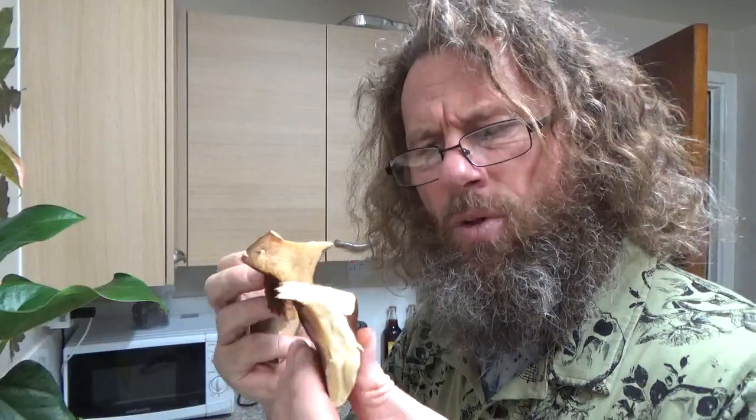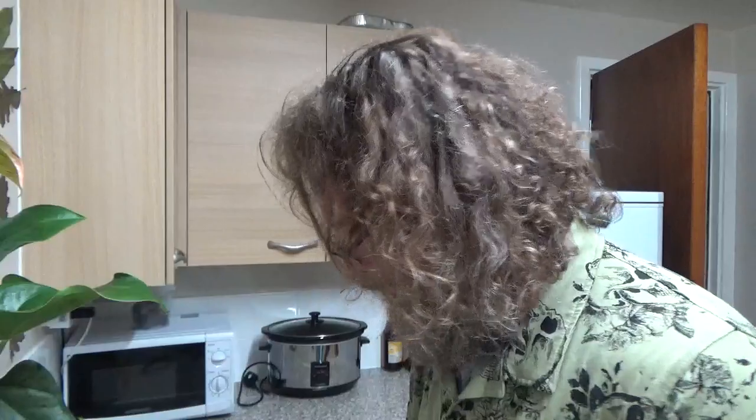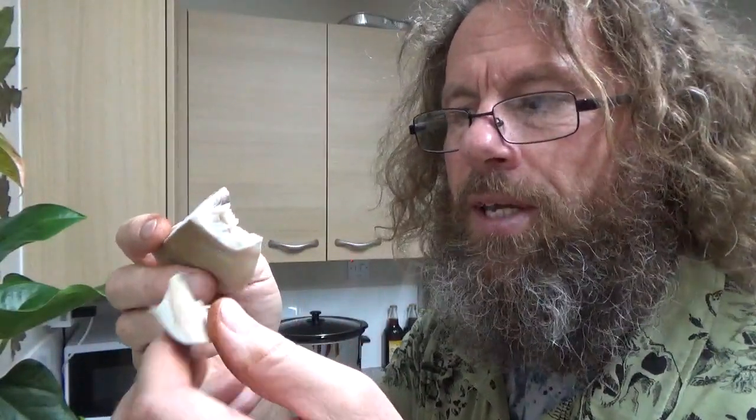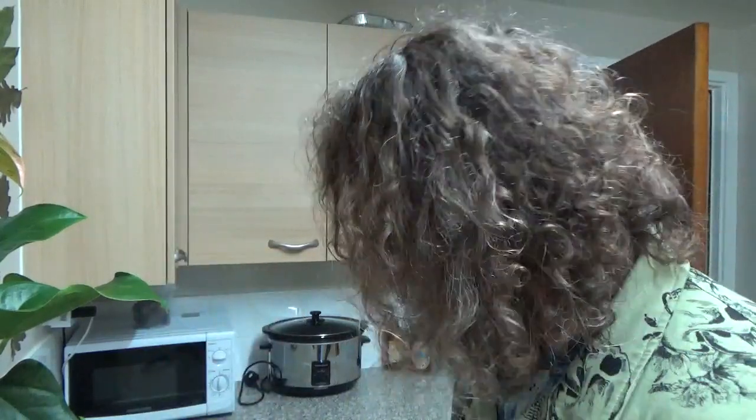But to do all these things, it's all part of the experience, and I like to experience things in all of their facets by crunching them up. What happens when you crunch them up? Kind of a bit like soggy and spongy, stuck together. This one. Very dry, nothing much happening with that one. Difficult to compromise that one. This one here, to break it, very brittle. Kind of like sweet and lilac-y odour. And to crush them, a little bit slimy. So, having a whole fungi experience here, guys and girls.